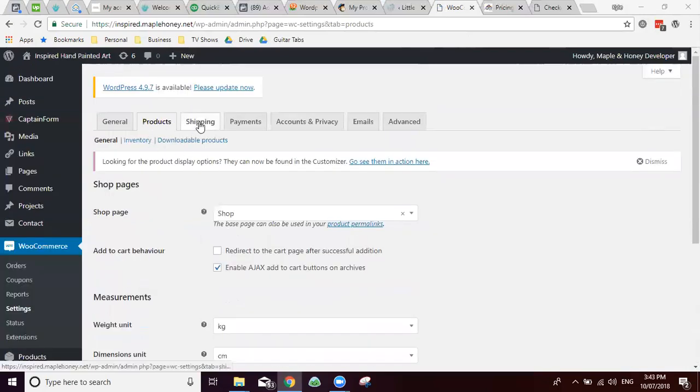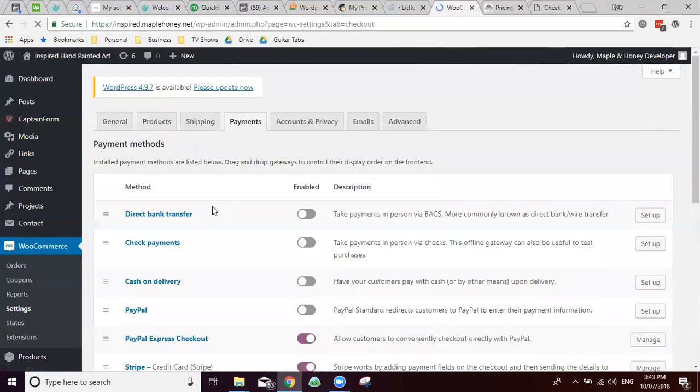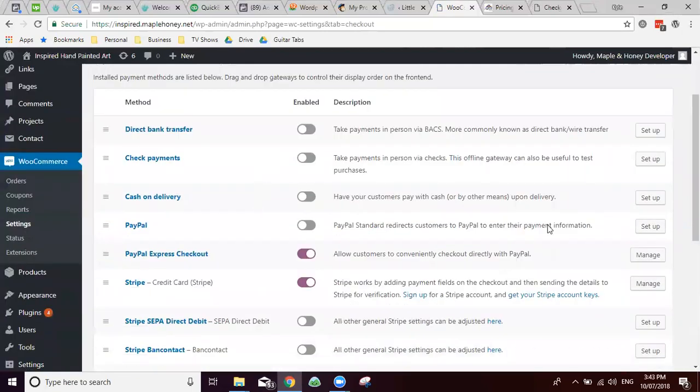The next thing that we would look at, so shipping, you don't really need to know because you're doing free shipping, but payments is where you can add and disable any payment gateways. So in here is a long list of different payment methods that you can use. So, direct bank transfer you can enable. And then when you set it up, it'll just send them your bank details saying, hey, please transfer this to our Combank account. You can do checks, which I'd be surprised if anybody does that anymore.